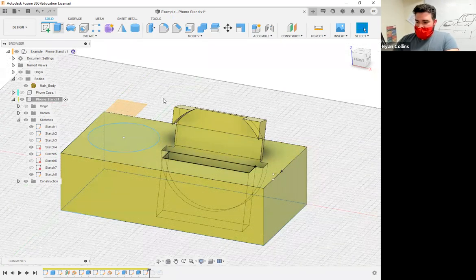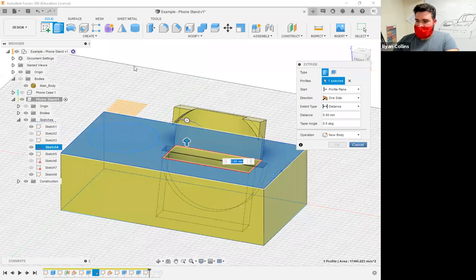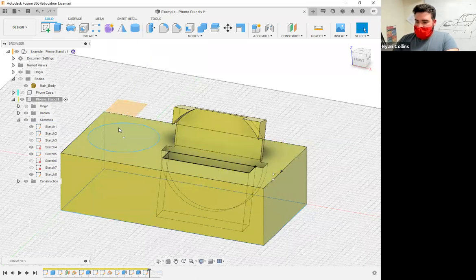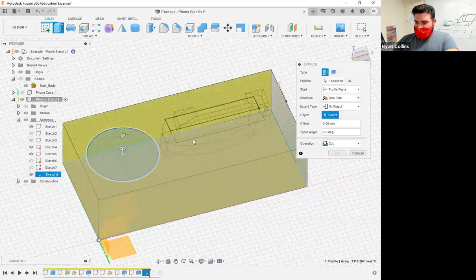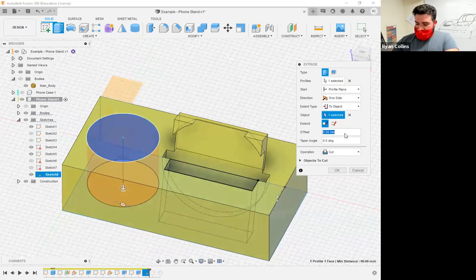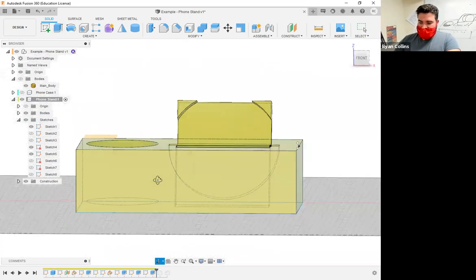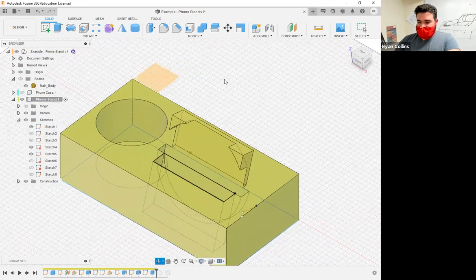Extrude, nope, I just want, stop it. Just that circle. Again, I can extrude downward, and again, I can use the extend type to object base, and I'll use a -5 millimeter, just so again, it stays the same depth inside there.